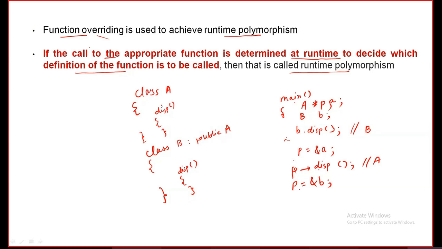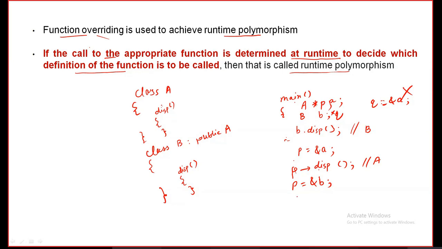Yes, this is possible. But the other way is not possible. If I create a pointer of class B, say Q, and I say Q is equal to address of A object, this is not possible. Remember, a base class pointer can hold the address of its descendant classes. Even if I derive class C out of class B, class A pointer can hold the address of class C. All the descendant objects' addresses P can hold.